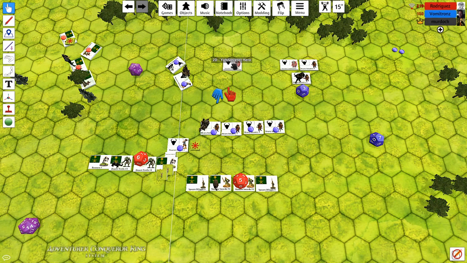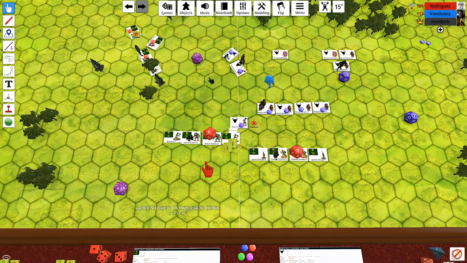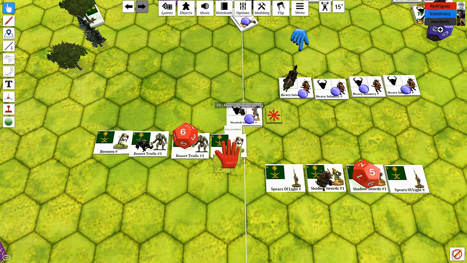Let's see. Is he in the second division? All right. So the next division that moves actually is the third division of the humans. Yeah, so this is going to start getting interesting. He can try to withdraw, which I think gets him a free attack. It will be a normal attack then, but these guys are pretty good.